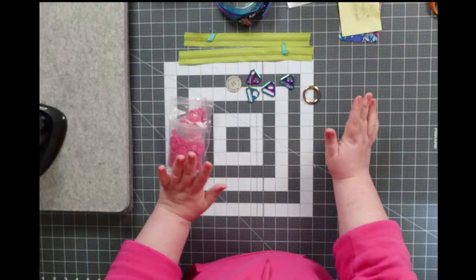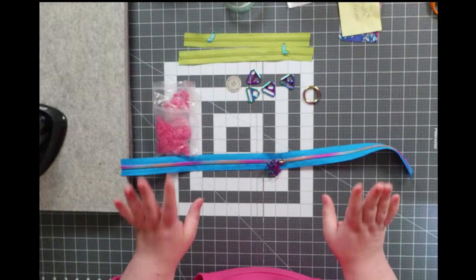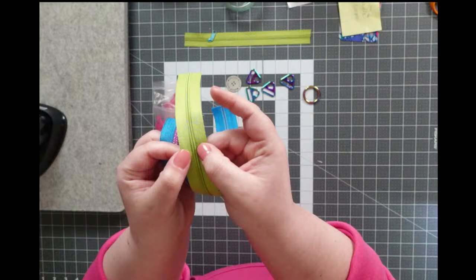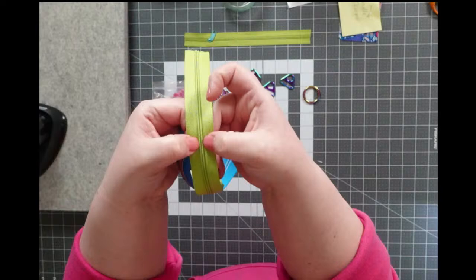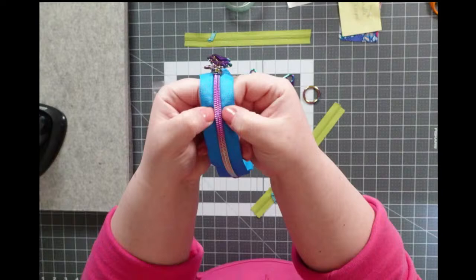Now, you need a number 5 zip. I know a lot of you don't know the difference between number 5s and number 3s, so I'm just going to talk to you about number 5 and number 3 zips. If you look at the number 3 zip here, the coil in the center is 3 millimeters wide, from my nail to nail. Now on a number 5 zip, this is between 5 millimeters and 7 millimeters. And that's what they call a number 5 zip.